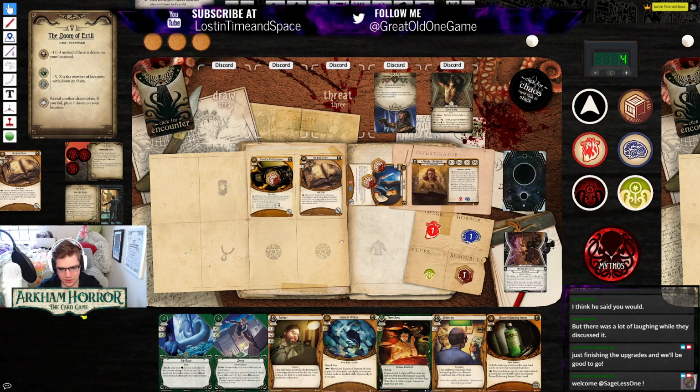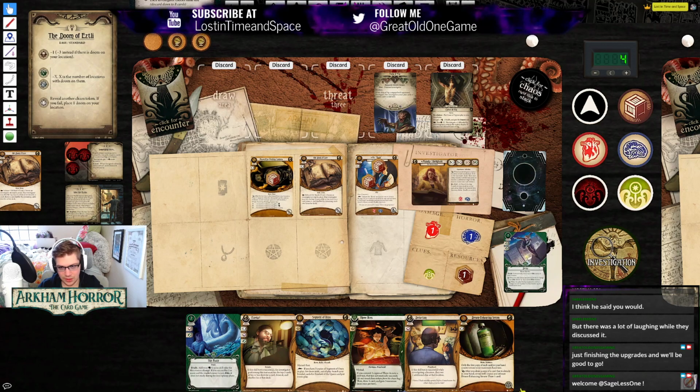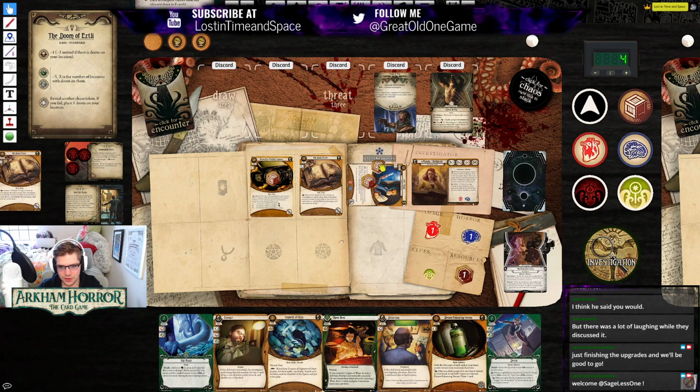Fortunately, we have ways to deal with that guy. So let's go ahead and do this real quick. Let's first action evade. Let's commit decoy. That'll be for 5. Actually, let's use Mr. Rook first. Let's look at the top 9, take 2.